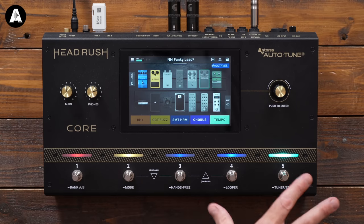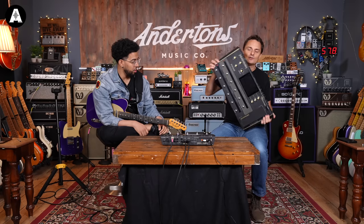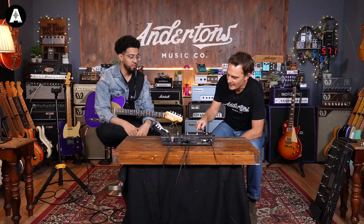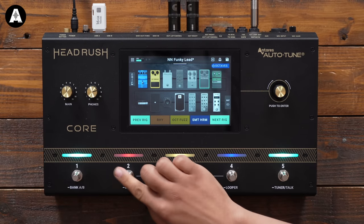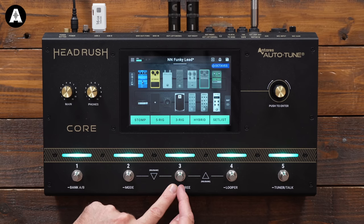A single switch can turn off multiple pedals if you want. There is a constraint around setting up your thing with five pedals — if you literally want to turn on and off up to 12 different pedals from switches, you need to go to the bigger unit. Prime is really cool because you can set two buttons to bank up and down and the rest can be whatever you want. So the three modes are: Stomp — just pedals on and off; Rig — switching patches like you would traditionally; and Hybrid — both of those things, where some buttons go up and down through your rigs and other buttons turn on and off specific pedals like your delay or your drive.